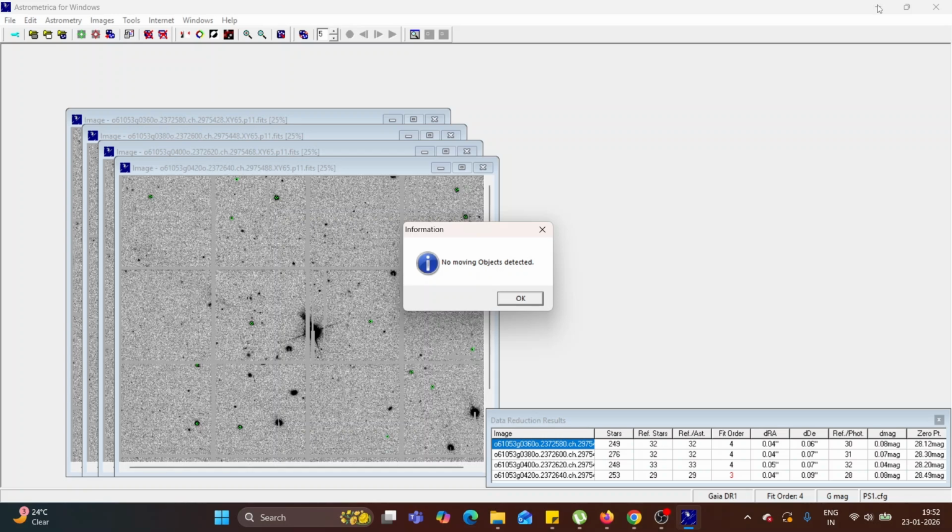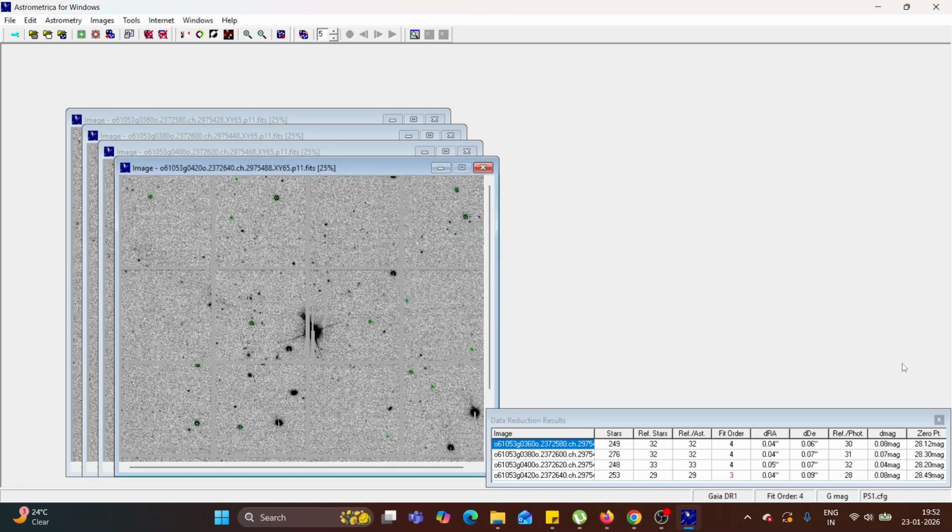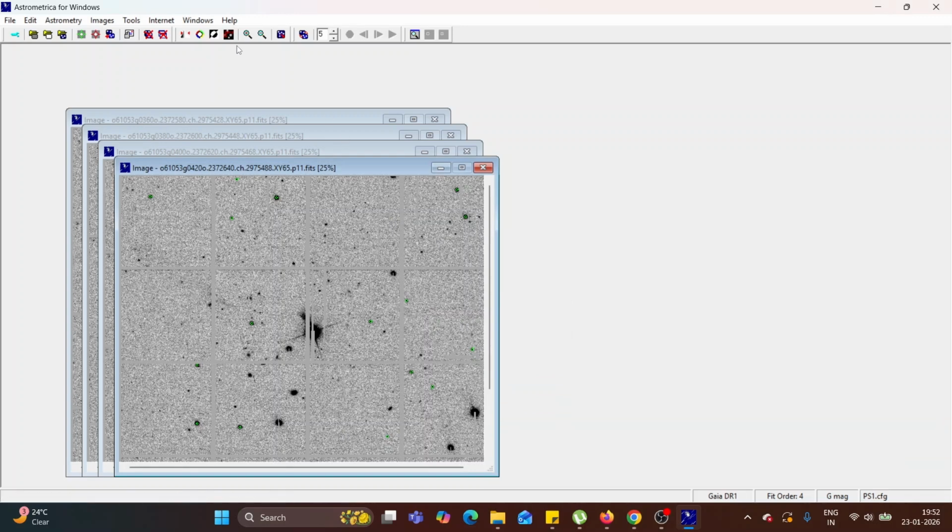So you should not panic or think that you have faulty image sets if you encounter this particular error. Simply click OK, close this, and continue analyzing the image set.